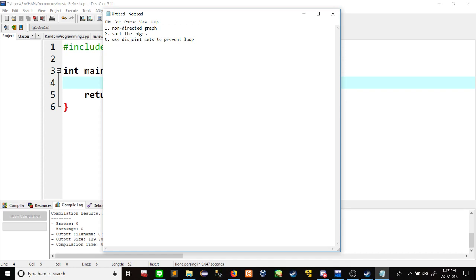A loop happens when a visited edge is revisited again. Let me rephrase that: a visited edge is revisited. So that's what a loop is. And then we use disjoint sets to prevent such.